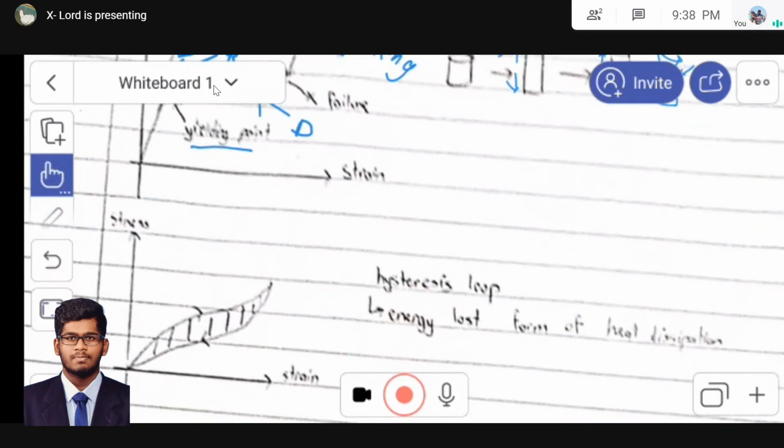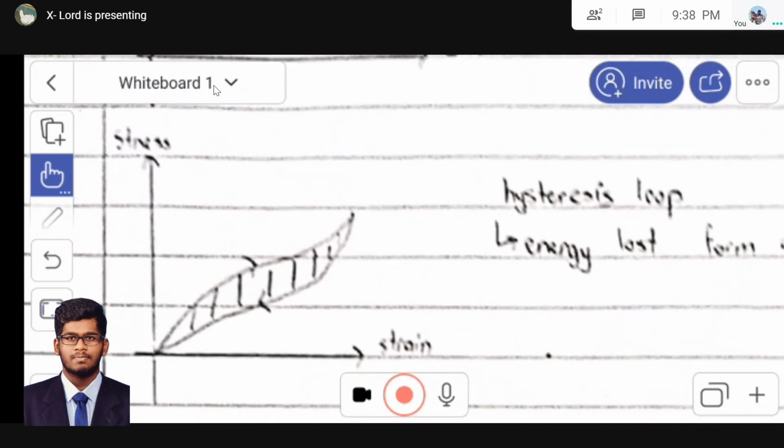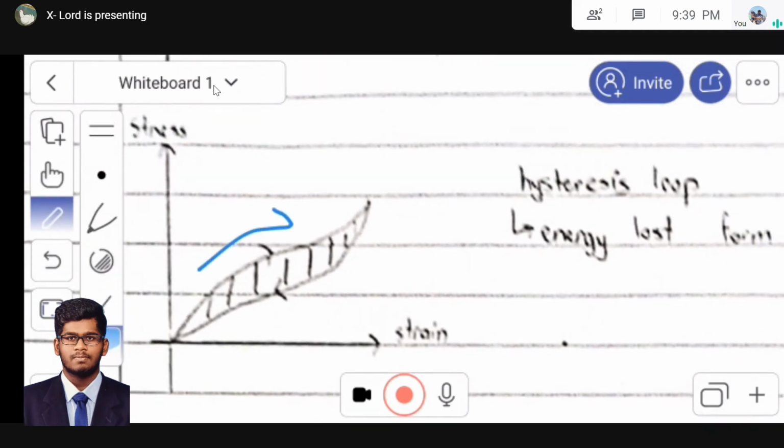Okay, next. Remember how I said about non-linear elastic deformation? I didn't draw the going back arrow, I just drew the going towards arrow. Now it certainly goes back, but in this graph there is a big difference between increasing the stress and reducing the stress. You can see there's a big difference, right? You can see this area shaded in.